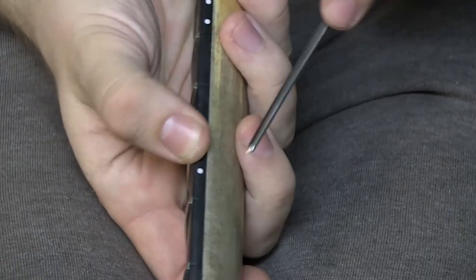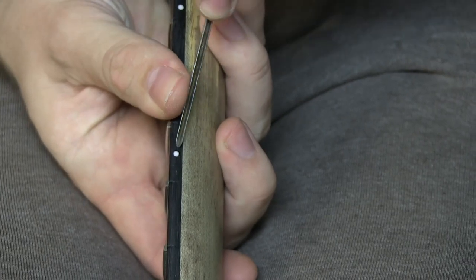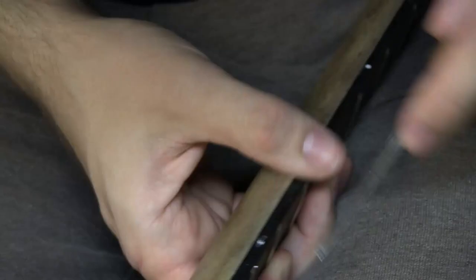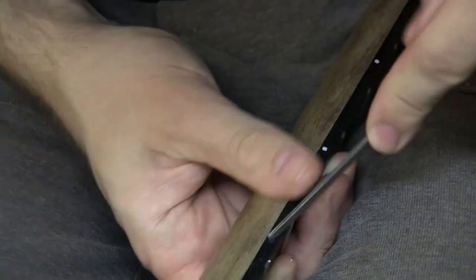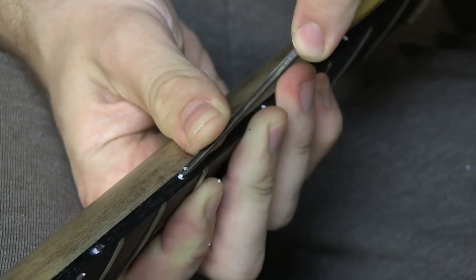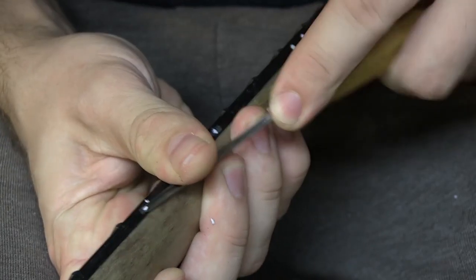So instead of drilling these holes out, I'll take a super tiny little chisel. It looks like a U. And what I do is I dig in and I just create a small groove right here. And I chip away at it. And I try to make it look a little bit wonky and asymmetrical and off, basically. And just do that to all of them. And I'll show you another one. I just go in, I cut in, and that one is a little bit too long, but that's okay. And then I turn it around, and I'll just cut a little bit more.